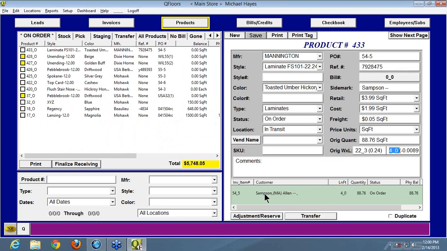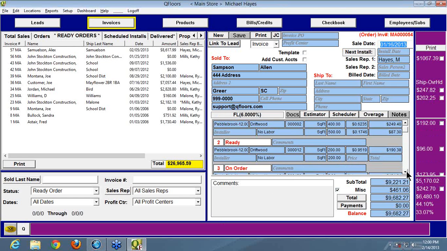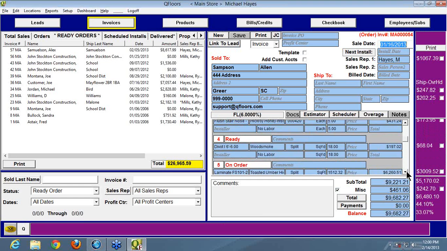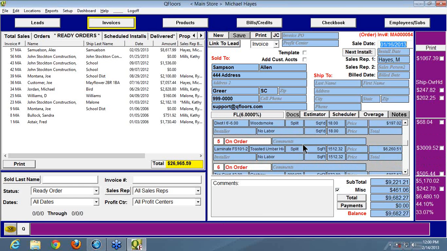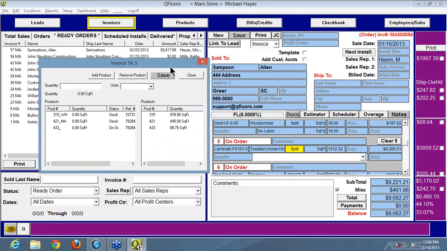What happened to our invoice line? If we double click this line down in the detail here, it'll take us to that invoice. We see the word split. It assigned both of those to the job. In fact, there was actually a split already. I wasn't aware of that. So there's actually more product already assigned to that line. This split function is something we looked at in our basic training, if you haven't watched those.